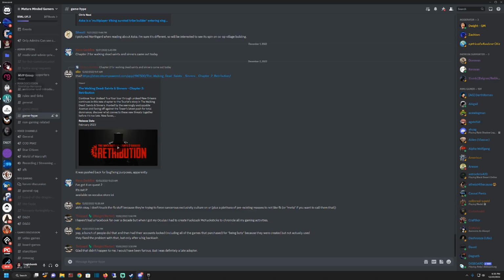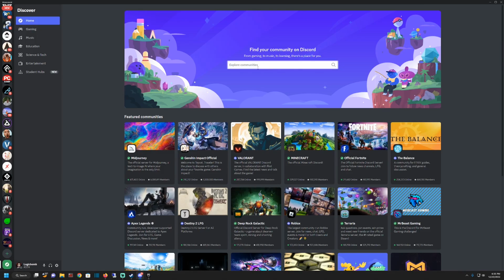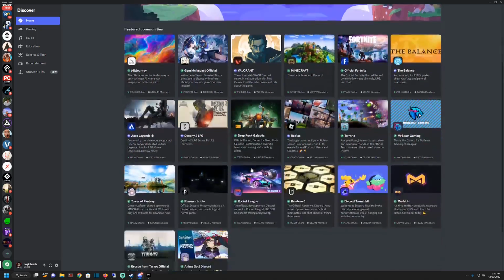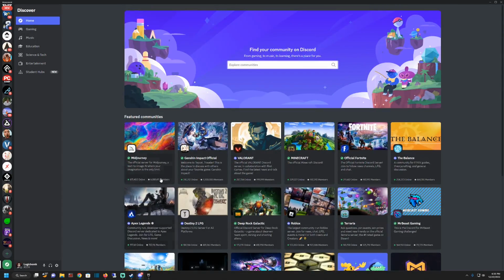I'm going to show you another thing down here. If you scroll down to the very, very bottom, you can add a server. This is how you create a server. And down here is actually Explore Public Servers. If you click on this, it's going to take you to the Discord community server page. You can just see a bunch of servers. Maybe you're going to find you want to join the Minecraft server. You can join the official Minecraft Discord. And there's things for everything out there. So that's an easy way to join some very public servers if you want to be a member of those. You can also search up here for them.